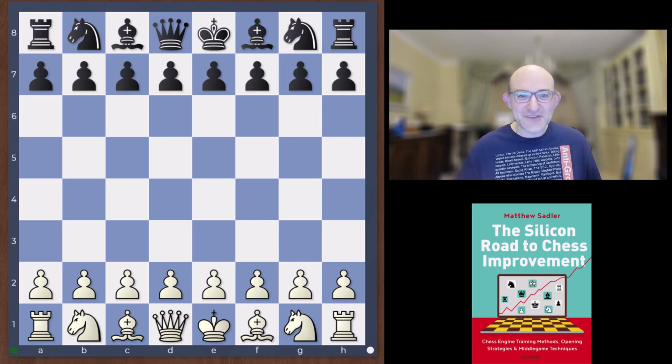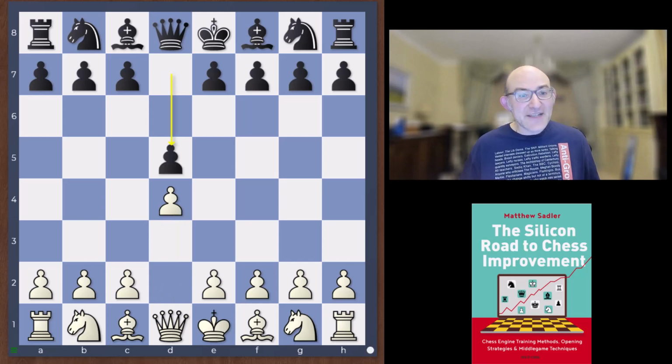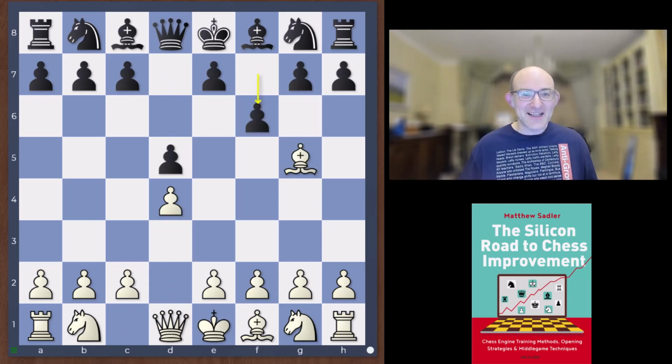So I was really rooting for her, and actually for a very long time it looked like we were heading for a black win on this board. So after d4, d5, bishop g5, Aditi played the move f6. If you don't know it, it looks kind of like a beginner's move, but actually it's the strongest line for black.